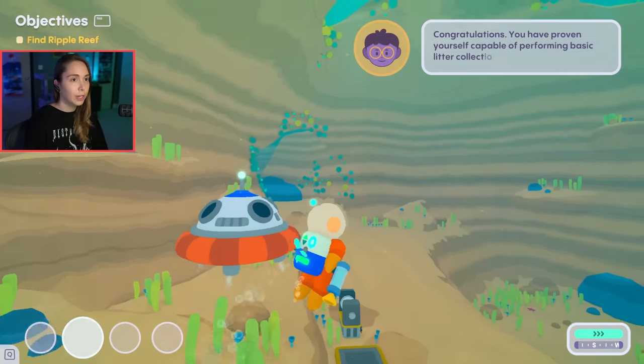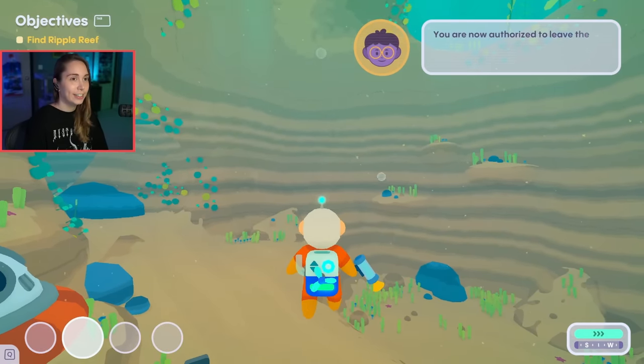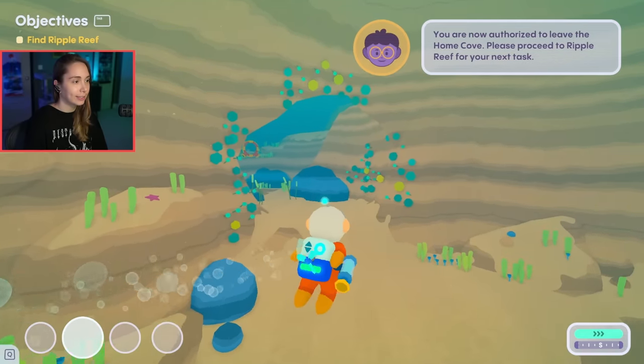Congratulations! You've proven yourself capable of performing basic litter collection. Thanks. You're now authorized to leave the home cove. Please proceed to Ripple Reef for your next task.